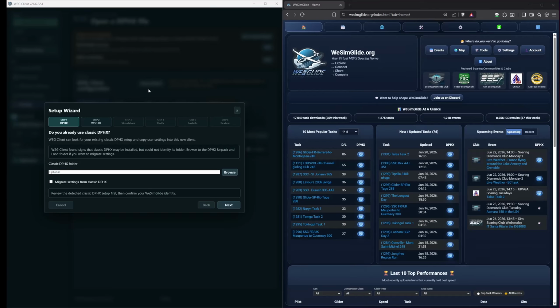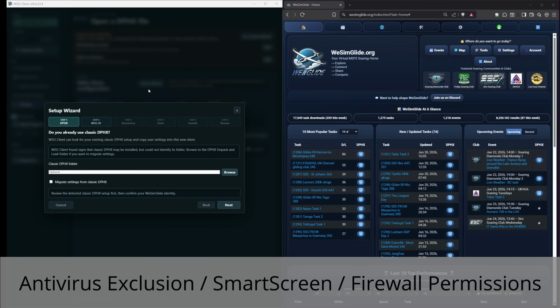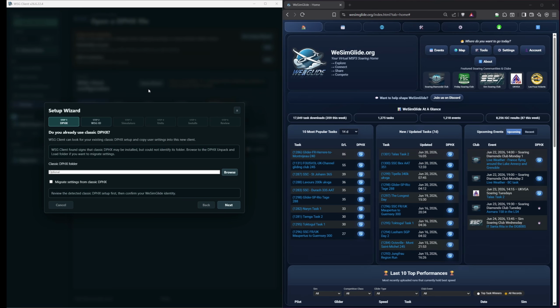So first, most of the tools that are available for the soaring ecosystem of Microsoft Flight Simulator are all small tools developed by people who don't have the budget to afford official certificates and stuff like that.